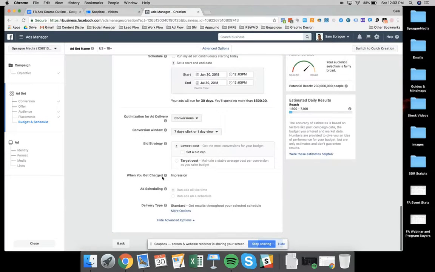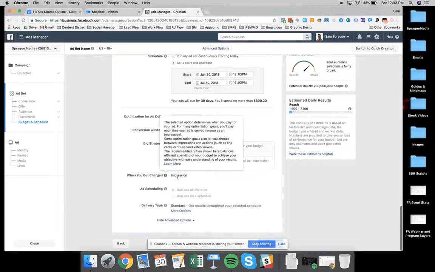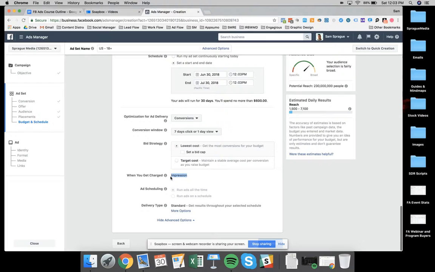And so, yeah, when you go through this, when you see different things, like if you're running traffic campaigns, engagement campaigns, brand awareness campaigns, you'll see this will be different. Reach campaigns will be charged for reach, not impressions. And then ad scheduling, run ads on a schedule. So this can become more difficult too. I'd say just leave this alone for now. I will show you how to do this. There are some methods in which this is very important. However, you have to have a lot higher budgets to be able to shut the ads off and turn them on over and over and over again.